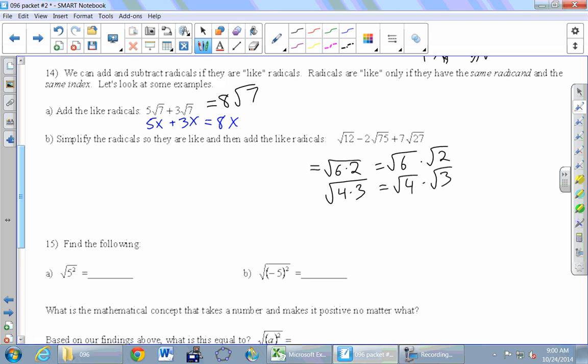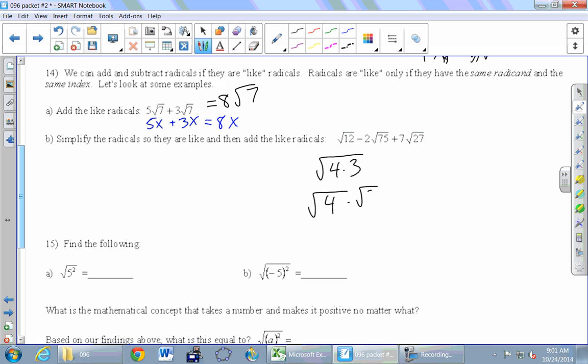Yeah, the square root of 4 is a nice number. What is the square root of 4? It's 2. The square root of 6 and the square root of 2, we can't go any farther with them, but the square root of 4 we can pull out and make it just plain old 2. So that's the one that we're going to use. Again, it's not just a random factoring, it's a factoring so that something nice happens. So we've decided we're going to rewrite the square root of 12 as the square root of 4 times 3, which becomes square root of 4 times square root of 3, which becomes 2 times square root of 3. That's as far as we can go with the root 12.